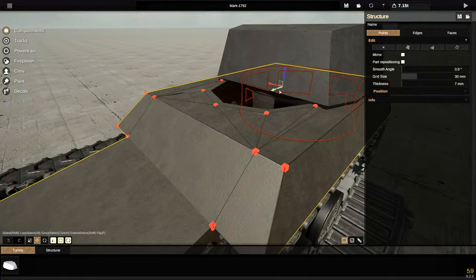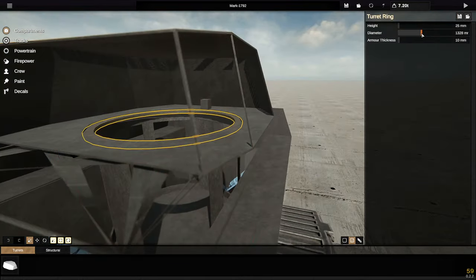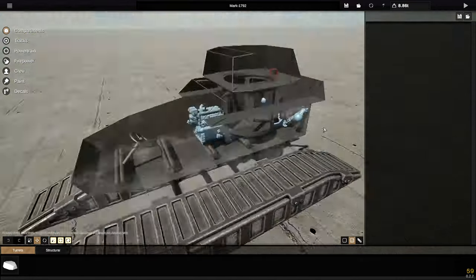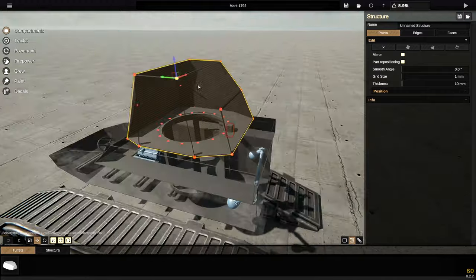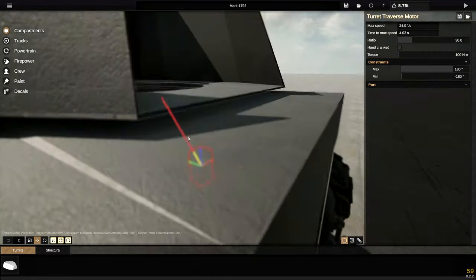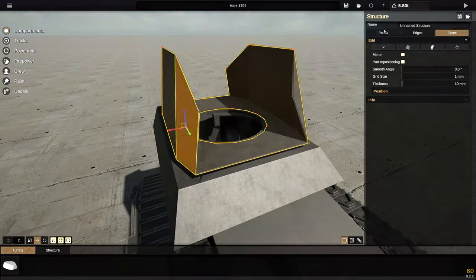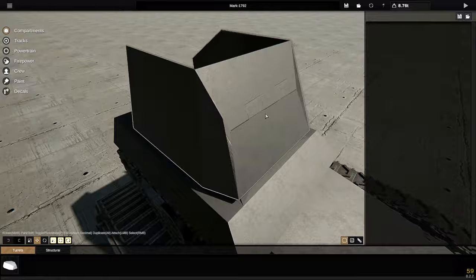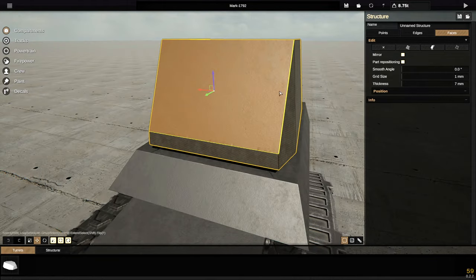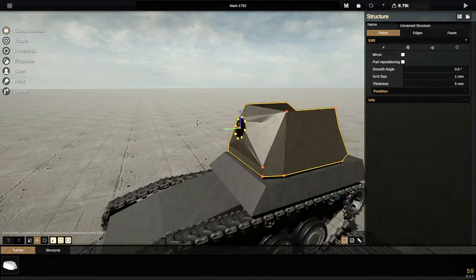So the plan from here was to add a turret to the top. I spent some time trying to figure out how to make the basket space even smaller — you click on the ring at the top and you can make it smaller from there. The turret looked pretty cool but I wasn't sure whether it was in the right place. I thought maybe it was too big, because sometimes turrets look way too big, but actually it looked tiny, so let's make it huge. I was then trying to make the front into a hole so we could put a cannon through it, but that caused serious issues. So I ended up adding a hole for the turret on the left-hand side and a gunner's sight in the top right.